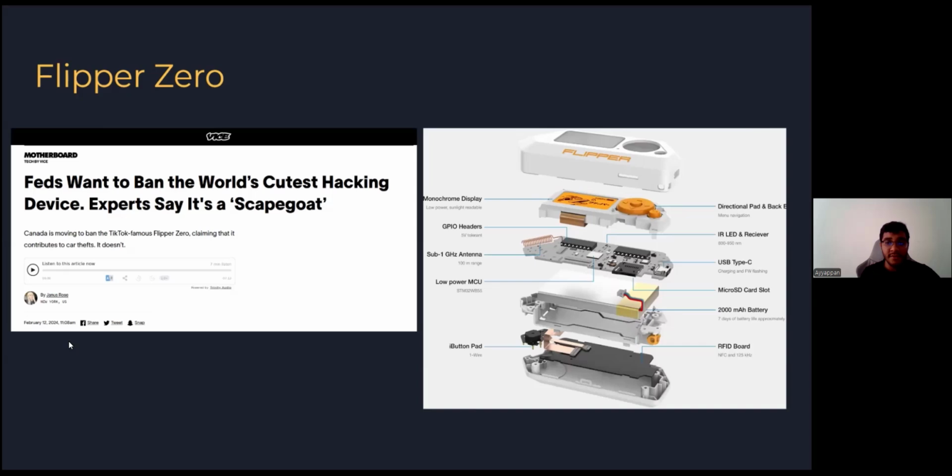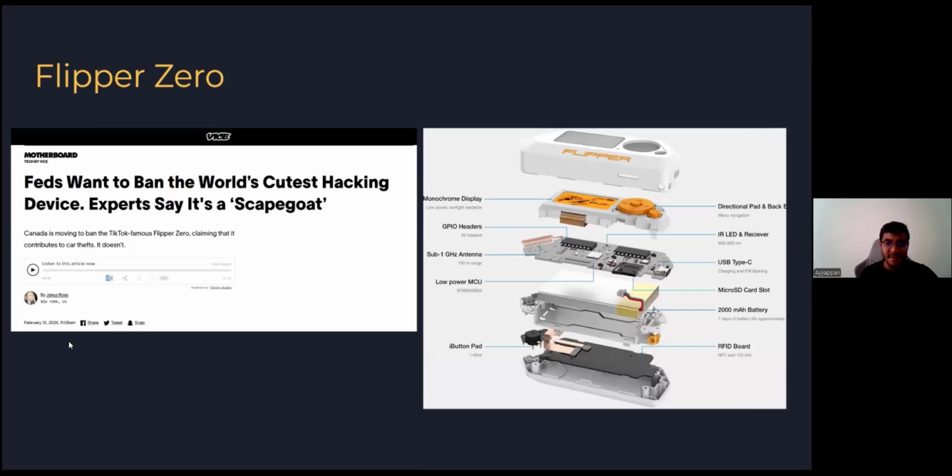There was also some work using the GPIO to implement the CAN bus on the Flipper, so you could use the Flipper to essentially send CAN frames to the car. Moving on to the infrared receiver, some cars, I know the older ones, have remotes, so you can use the infrared to turn off the infotainment, turn on the infotainment. And I remember there was this one car where you could turn the AC on and off, turn the wipers on and off, which I'm not sure why they wanted on a remote control, but you could do it with this.